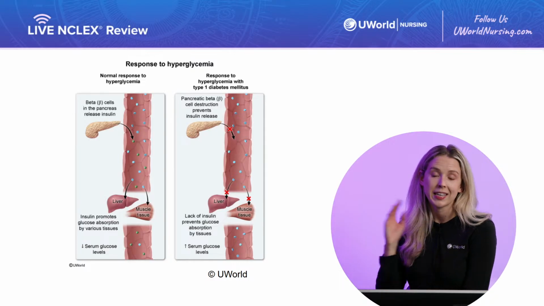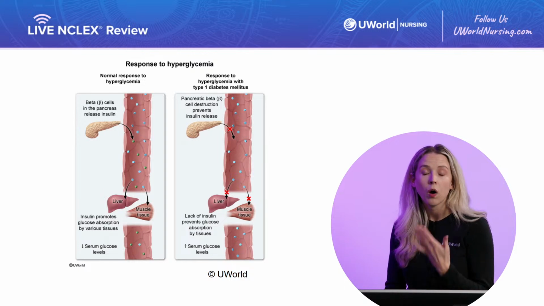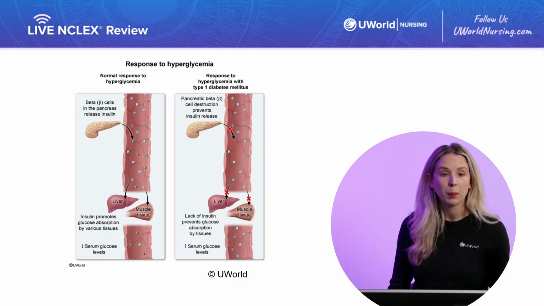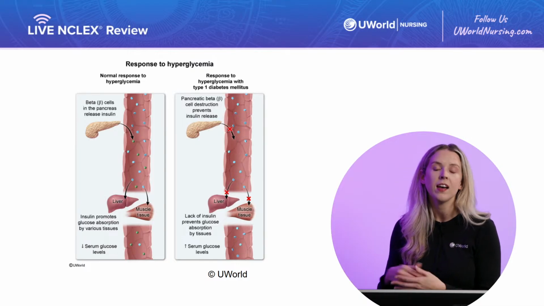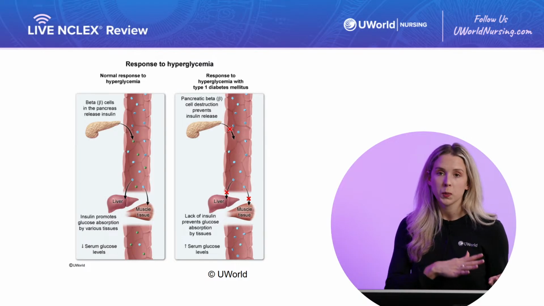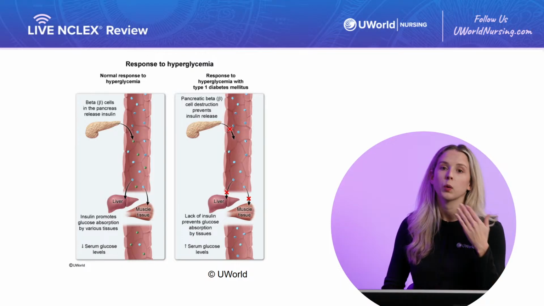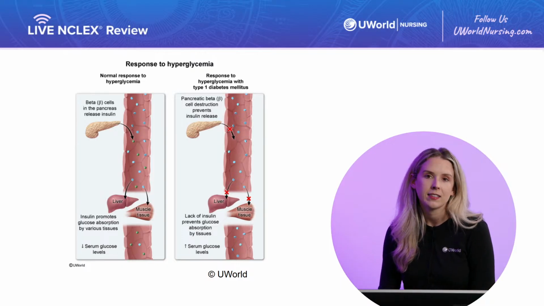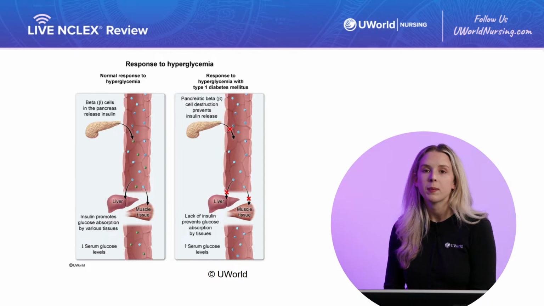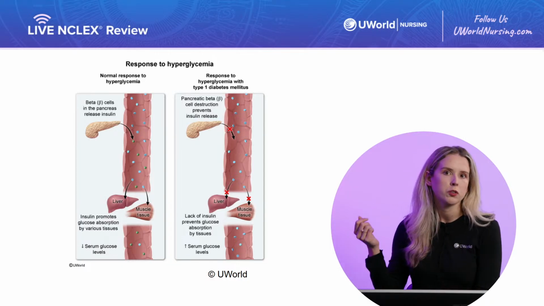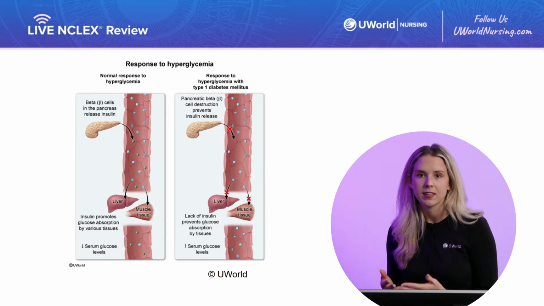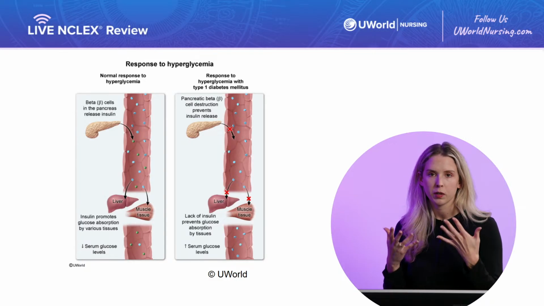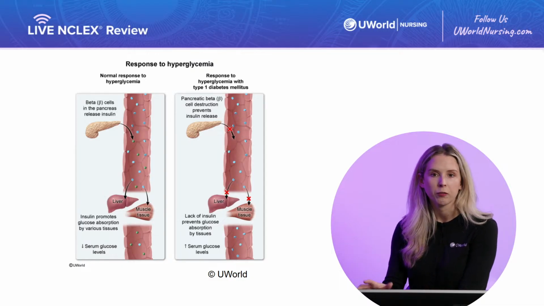Our clients also need to carry a glucose tablet with them at all times. Now, this is in case of a hypoglycemic event. Most of what we talked about today has been hyperglycemia, that high blood sugar, but there's also a danger if we get hypoglycemic or we drop our blood sugar. So clients need to know to carry some glucose source, maybe a juice, maybe a glucose tab. They now have glucose gels as well. In the case of a hypoglycemic event, that blood sugar less than 70, they can quickly eat some kind of glucose source and pop it back up to a safe range.